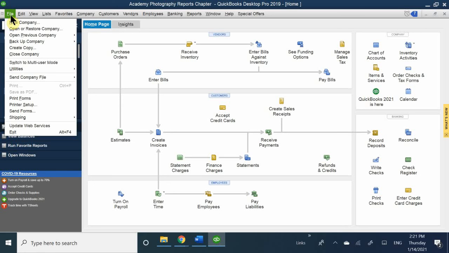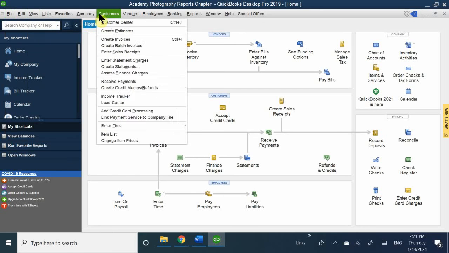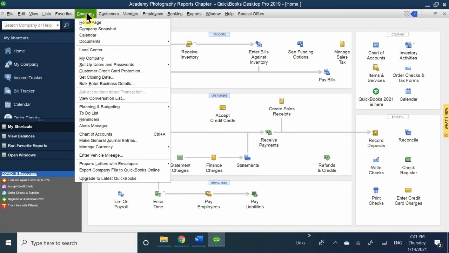Other than that, under the company tab on the homepage, there's QuickBooks 2021. Can I update that, or is it just a totally new version? There's a difference between updating the release and upgrading. There's update and upgrade. That one is to upgrade the program to the latest and greatest. I'll give you a little hint. Oh, I see it. Where? Is it under the help button?